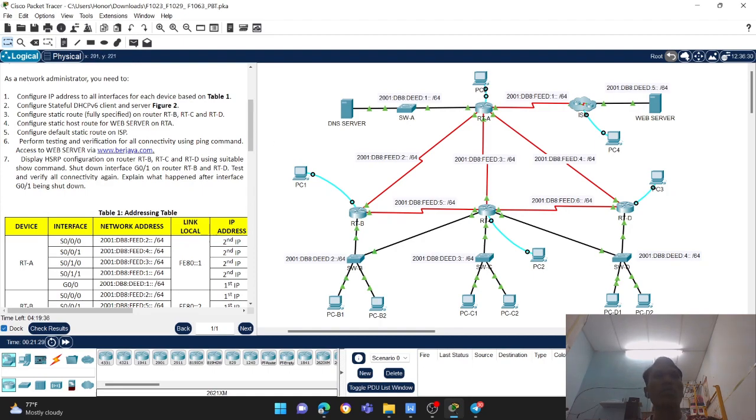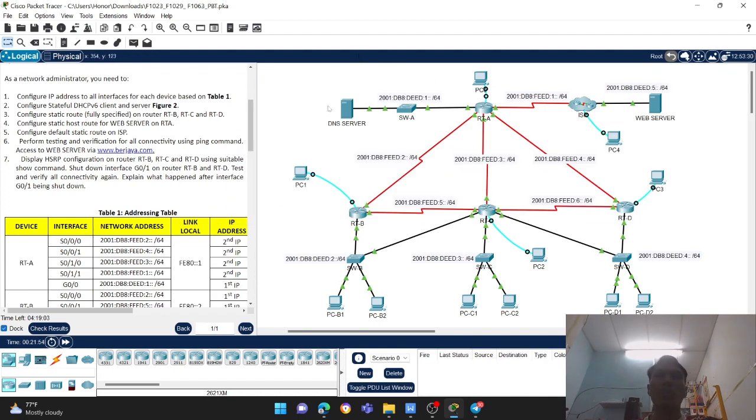We have also configured a stateful DHCPv6 for the server and client, which is on RTB, RTC, and RTD. We also configured a static host route for the web server on RTA, and the default static route on ISP.